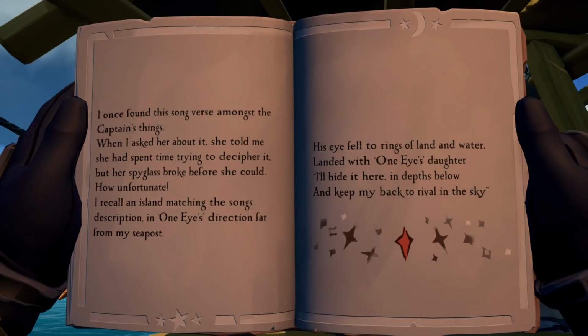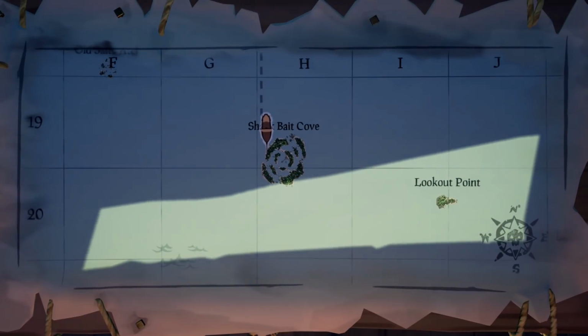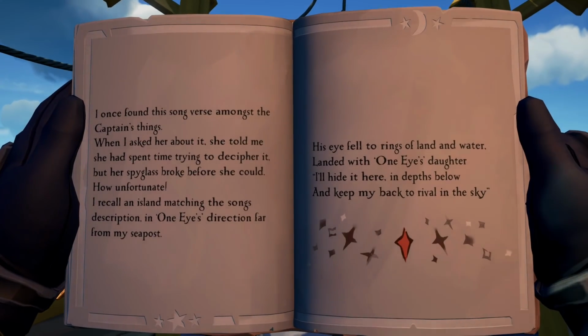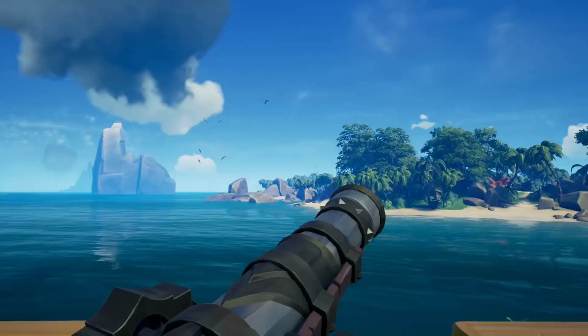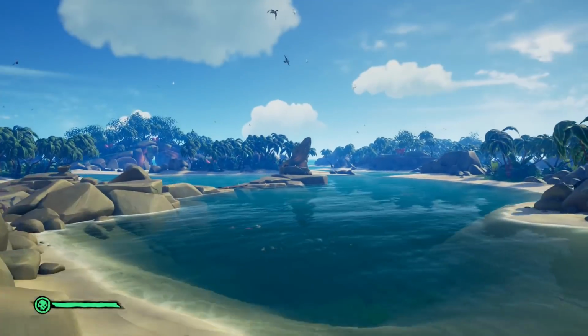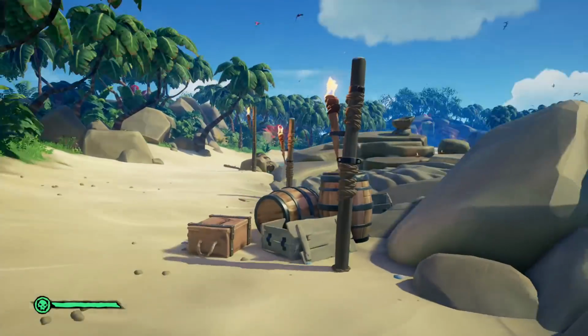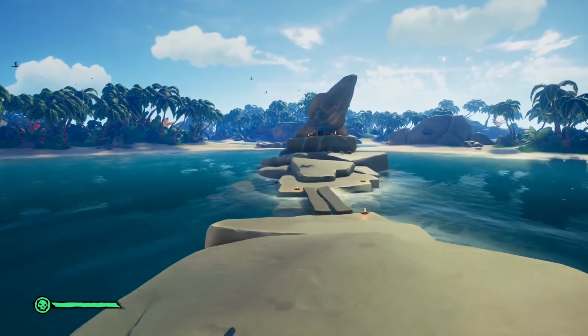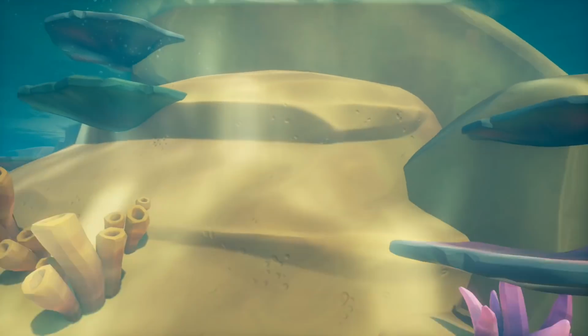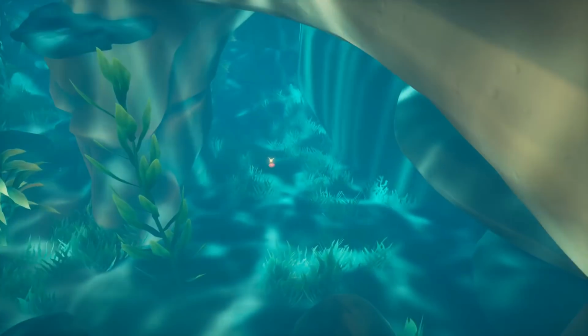Next up is A Lost An Eye. That's going to take you to Sharkbait Cove, and this one deals with the shark, One Eye. And One Eye's daughter is over the sea, and you're told to go underneath One Eye. So basically go to the middle of Sharkbait Cove, and here is One Eye's daughter, I guess, and then beneath that, down in the water, is the gem.